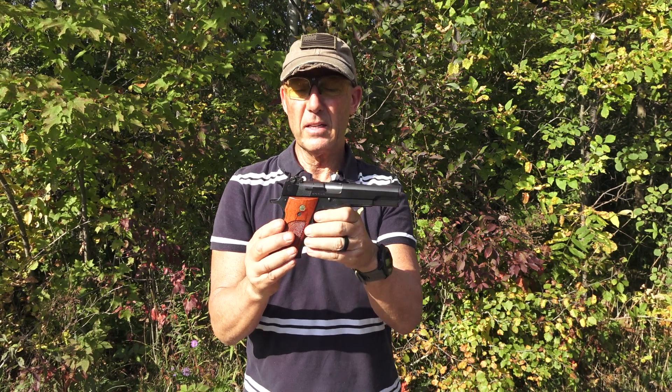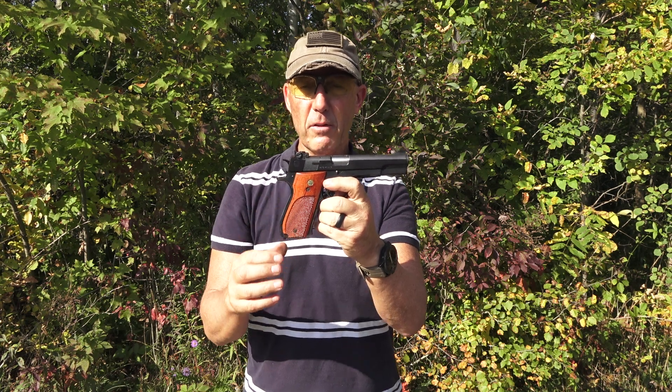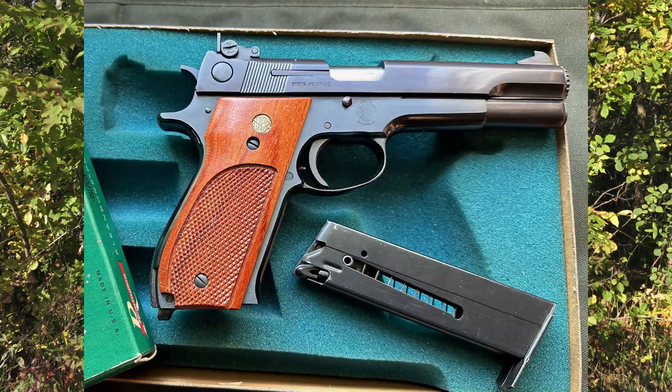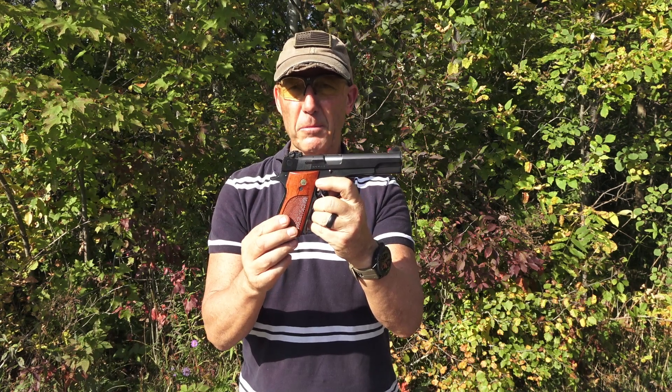They kind of stopped making them. I think it's a pretty nice-looking gun — I like the looks of it. I didn't like the original grips that came on it when I picked it up; it had Herrett grips on it, and I'm definitely going to keep them. But these grips work great — they're the original style. I happened to find them in a local store as new old stock. The Model 39 and the Model 52 take the exact same grip.